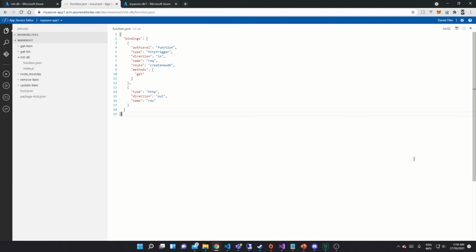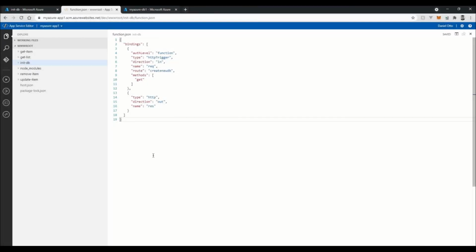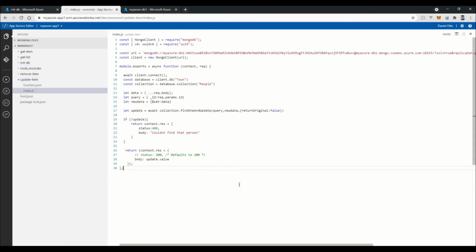I am going to breeze through this part now. I'm just going to dump them all in and sort of skip ahead in the video because I don't want this video to blow out with me just typing away. So, alright, I've just updated all the functions and I'll give you a quick run through of what we have. So I've got an update item function, which currently looks like this.